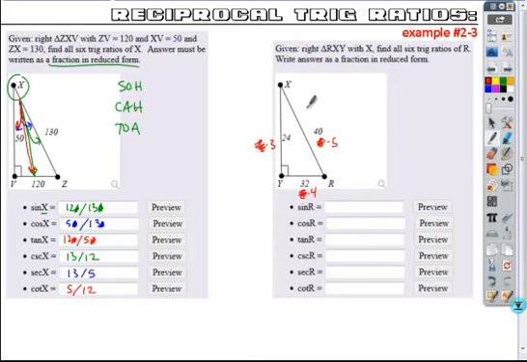And so when you're setting up the sine of r, make sure you find the correct point with respect to angle r. Sine is opposite, which is 3 over hypotenuse 5. You can find the reciprocal. Cosecant would be 5 over 3. Cosine is adjacent, 4 over hypotenuse 5, which means the secant would be its reciprocal, 5 over 4.